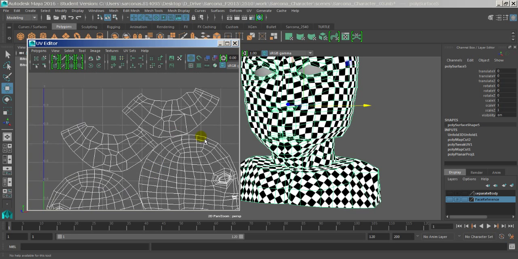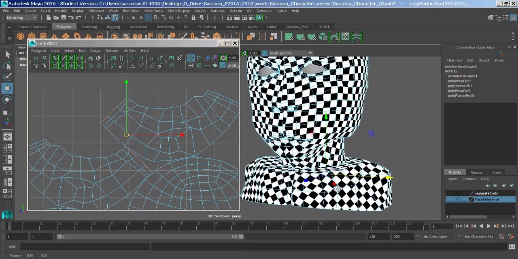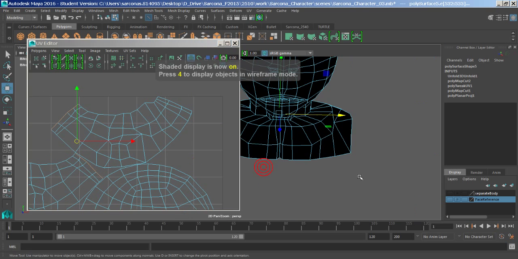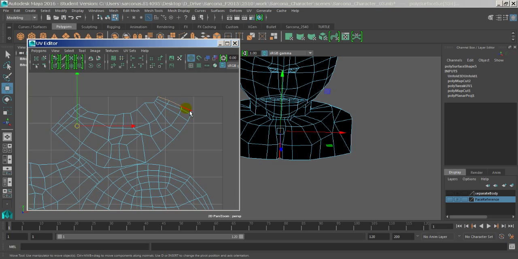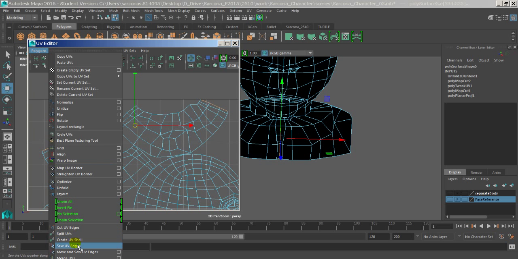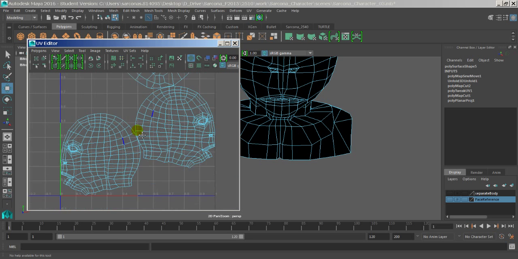All right, so now what we're going to do is just kind of tweak this. Right now, the face is split up in two. Not preferable. The neck is split up in two. Not preferable also. So I'm going to grab these edges here. And you can see how they coincide to that edge in the back. And I don't want that, so I'm going to grab the other ones. So I grab that, that. And then you'll see how they highlight there. I go to polygons, move and sew. And now they're attached. Cool.